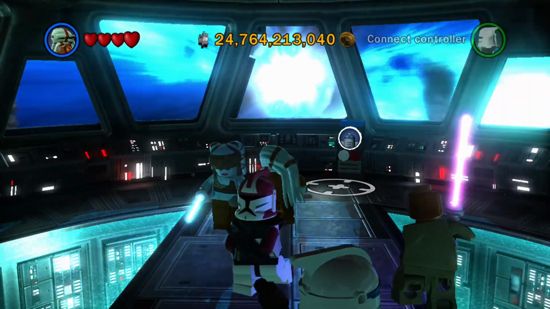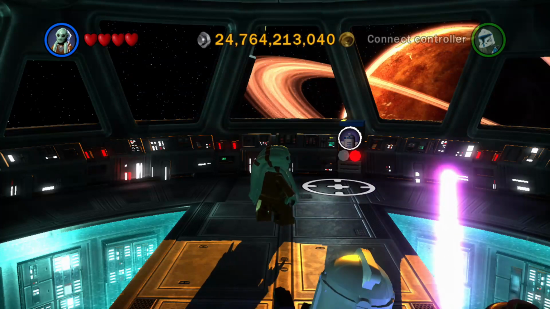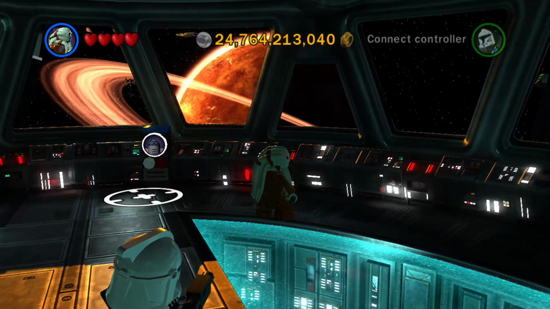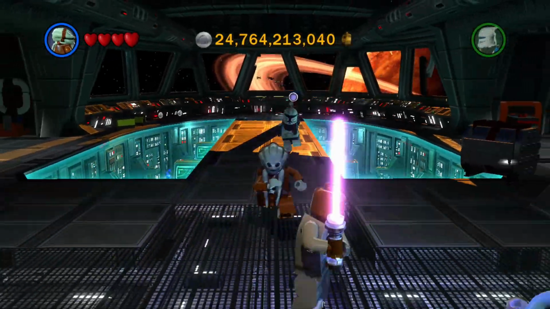Which is really, really awesome. And when we come out of hyperspace, we will be near Geonosis. Look at that. Isn't that cool? We got ships flying, got a little war going on. It just looks so cool the way you can do that. Not a lot of people know you can do that, so that's a little something right there.